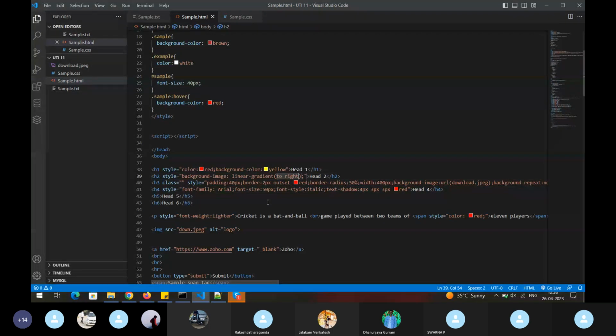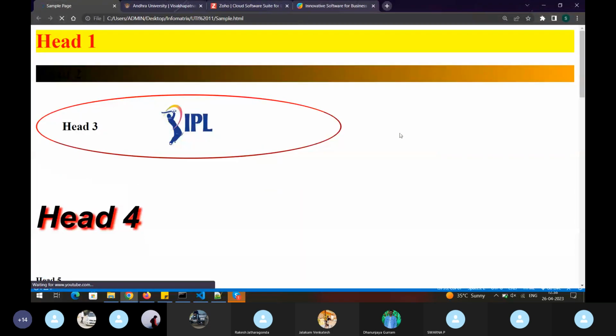Okay, so let me add the first color. I'm just adding black, then something like orange. You can see how the color is applied. Are you able to see this?